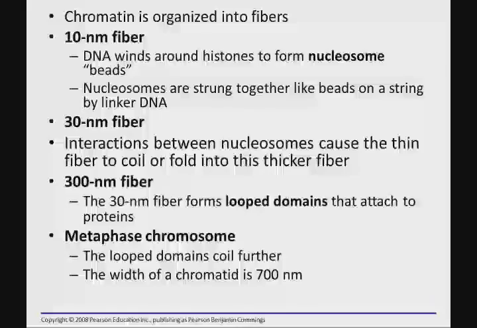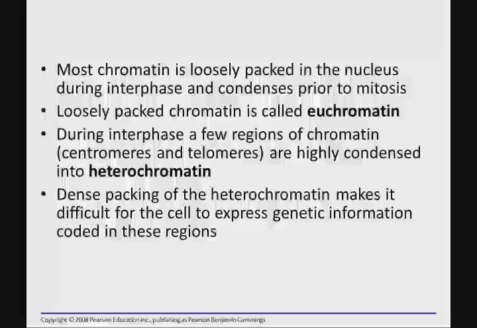So we want to kind of think about that. Chromatin is organized into fibers: the 10 nanometer fiber, that's the nucleosomes, the 30 nanometer fiber, 300 nanometer fiber, and ultimately the metaphase chromosome. Now, what we think about when we think about chromatin, i.e. the general term for DNA in the nucleus, we think about it as sometimes called like kind of spaghetti in a bowl. And that's a metaphor that I'll use, or an analogy that I'll use oftentimes when I'm teaching it, and it works fairly well.